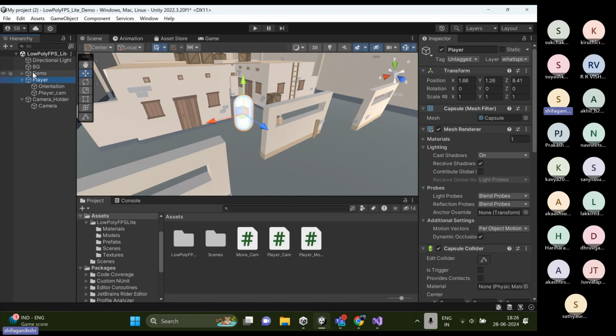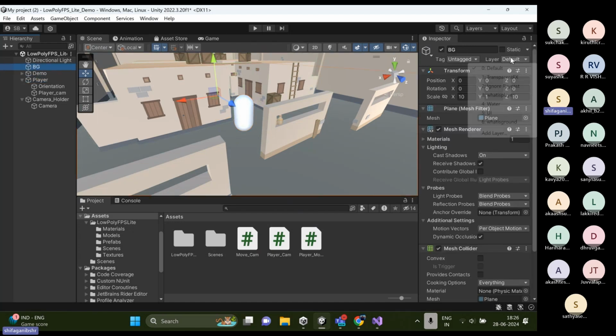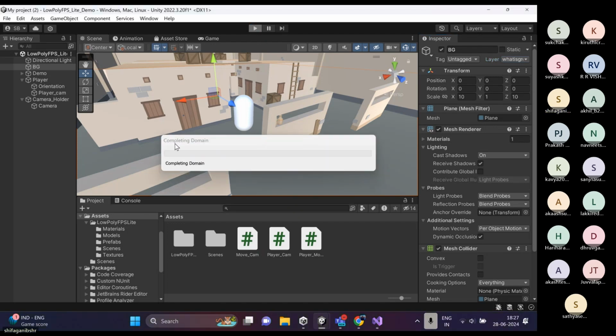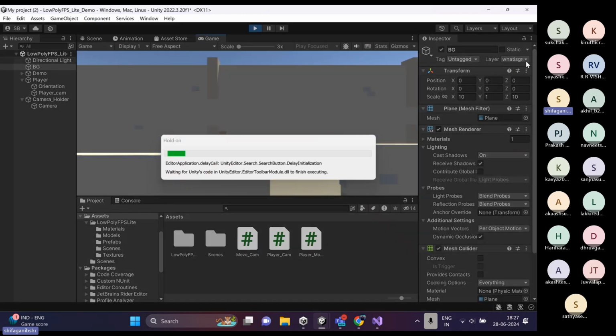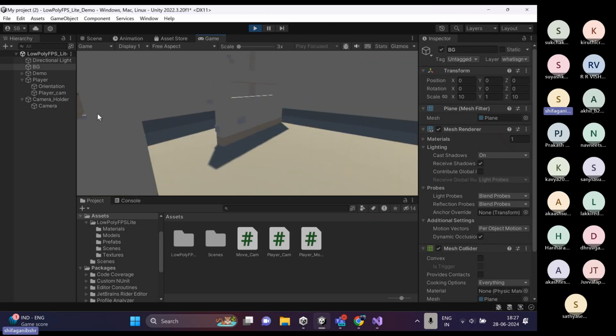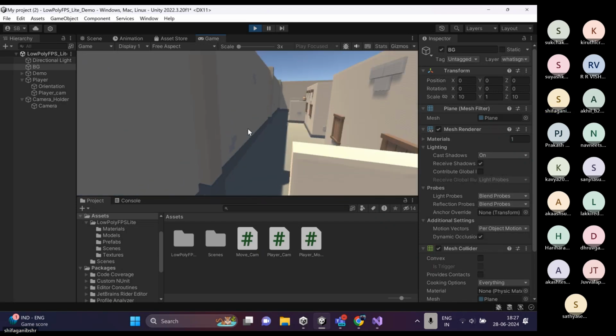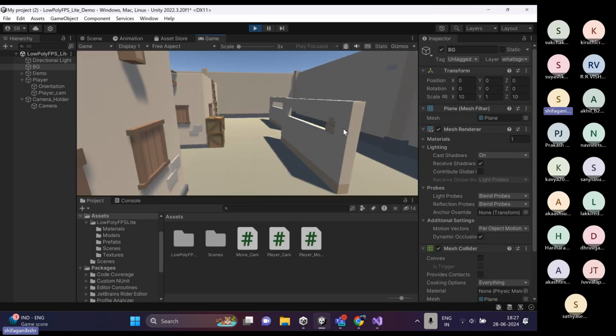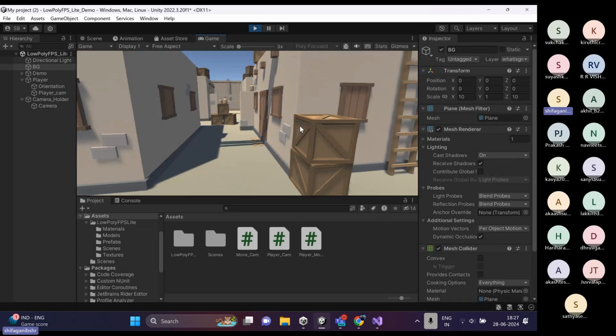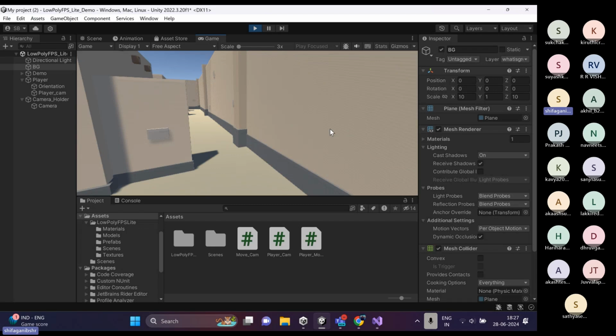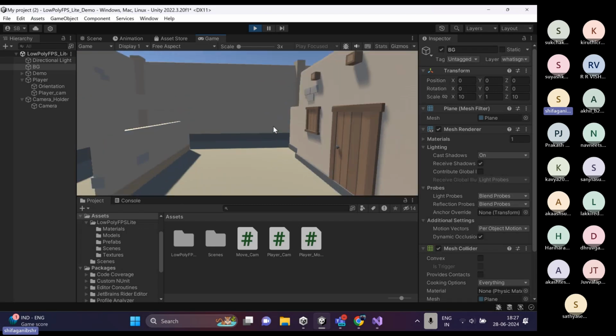So this is what we'll get. We have to give the what is ground feature to BG as well, because that's the plane in this background. And if you want your player to jump, you have to make sure that you assign the what is ground feature to both BG and demo. So now as you can see, I can move and jump. You can increase the jump force as you require, increase the sensitivity along X and Y accordingly.